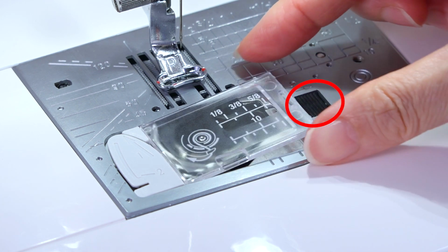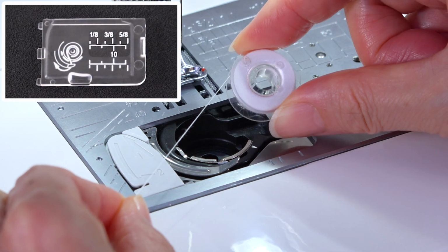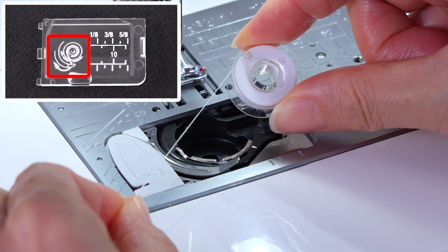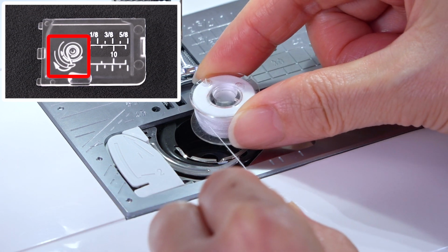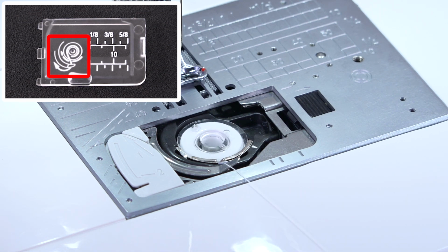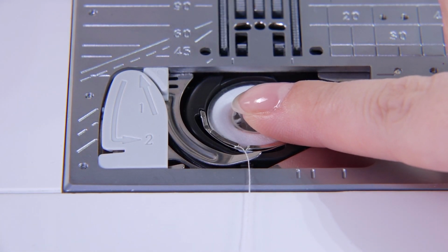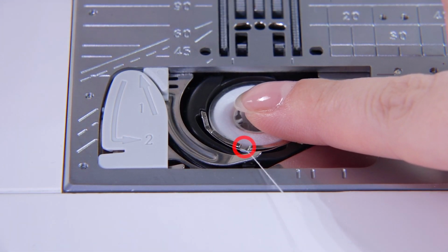Slide the hook cover release button to the right and remove the hook cover. Place a bobbin in the bobbin holder with the thread running off counterclockwise as shown on the hook cover plate. Hold the bobbin in place with your fingertips so it does not rotate.